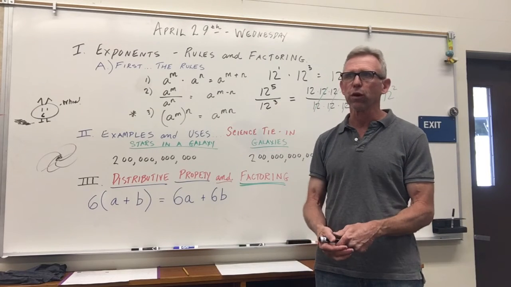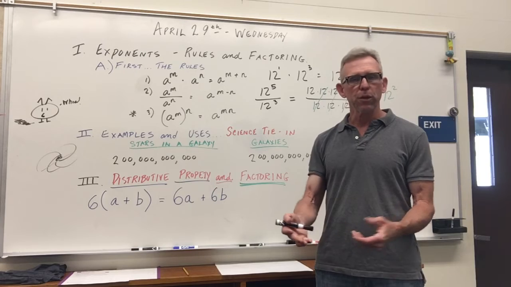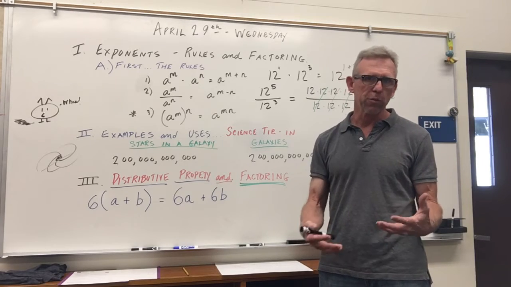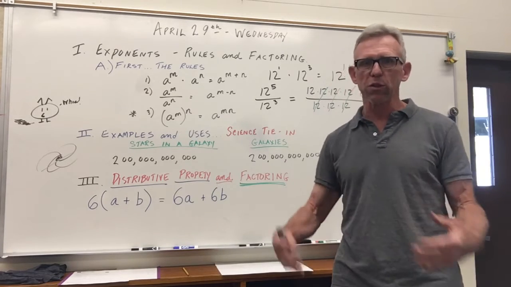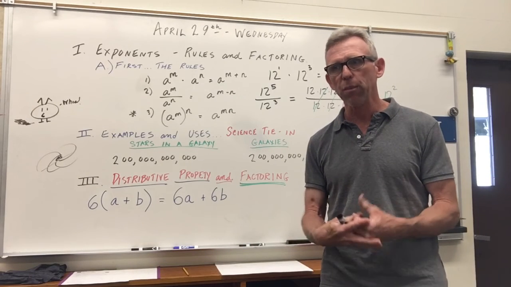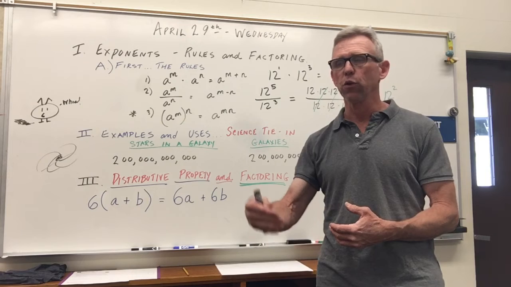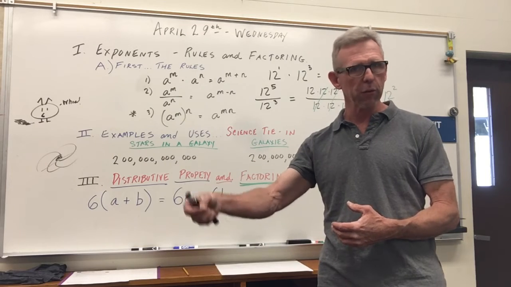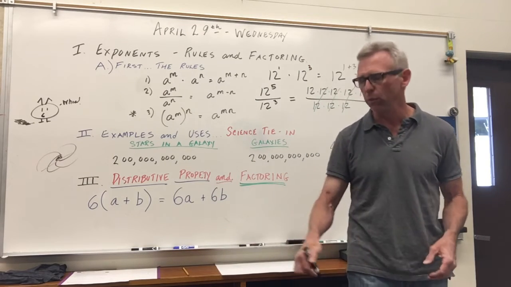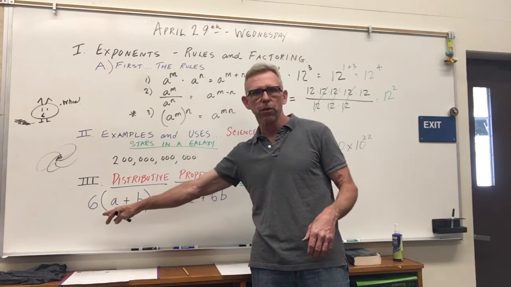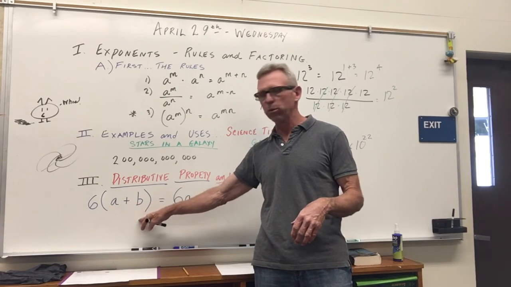For example, if everyone comes up to you because you have a pack of gum or you've got some candy and they say, hey, everyone wants them, they crowd around you. The distributive property is a way of multiplying in such a way so that you know that you've given the exact same amount to everybody. Well, in this case, we want to make sure that we multiply all the elements here by all the elements within the parentheses.